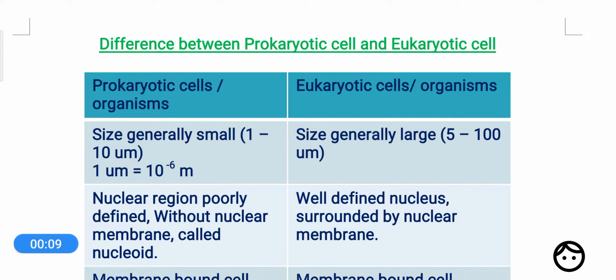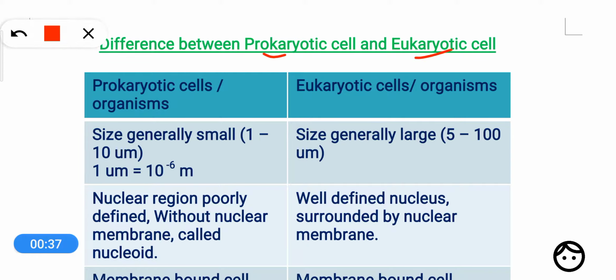In this video, that is part 3 of chapter number 8 from your NCERT textbook of science, we are going to start the topic difference between prokaryotic and eukaryotic cells. So dear students, on this earth, there are basically two different types of cells, depending on the organization or the type of the nucleus present in them. These are prokaryotic cells and eukaryotic cells.